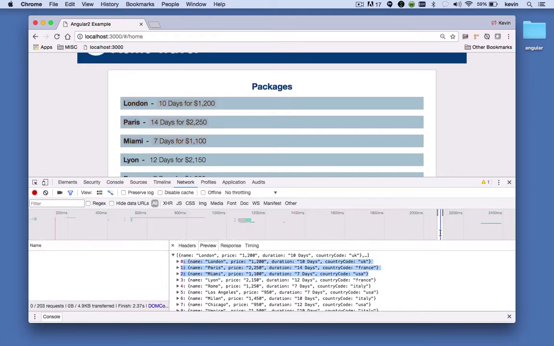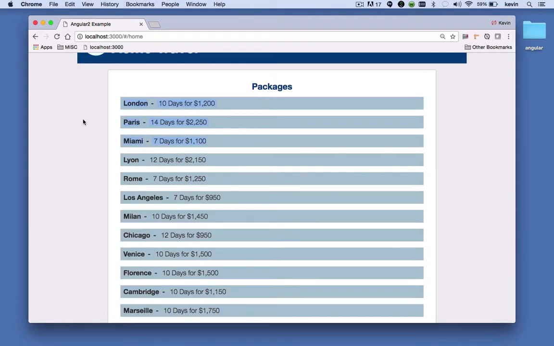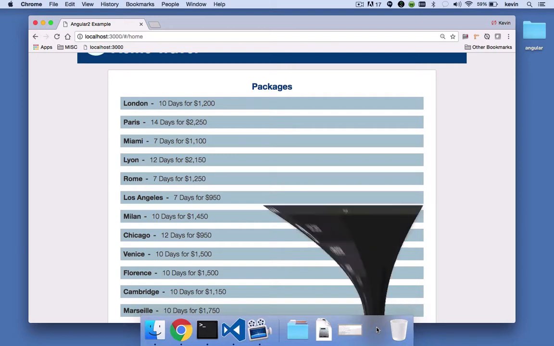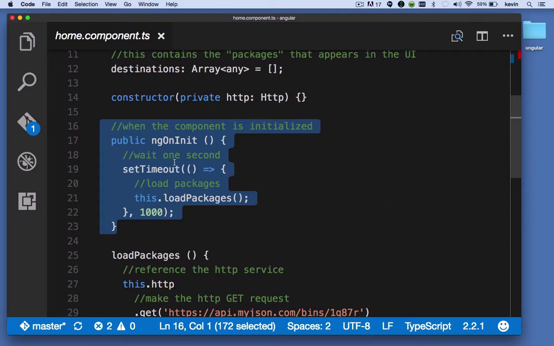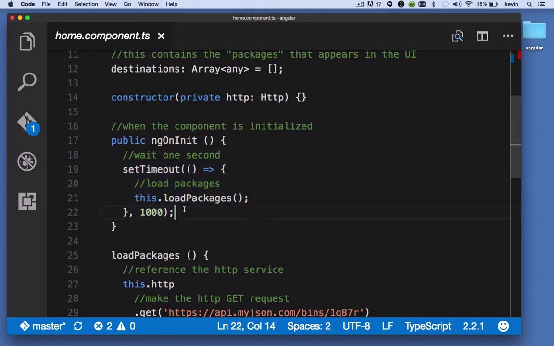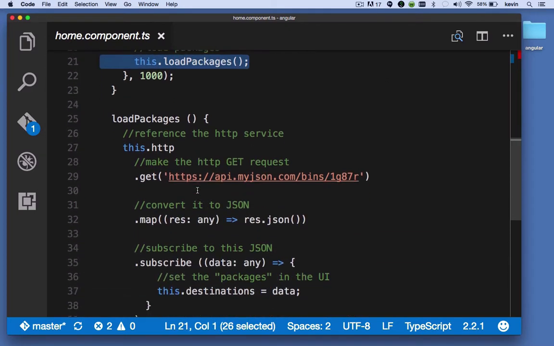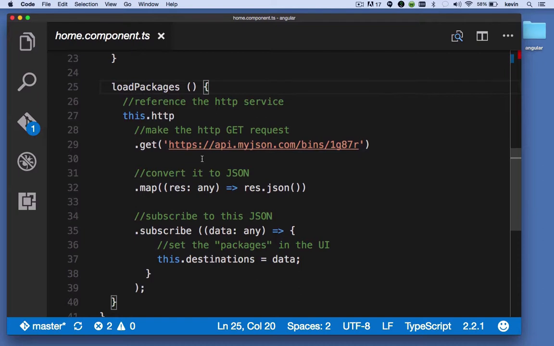Just to illustrate that the data in the page is being fetched asynchronously and then being injected into the page, let's see how this all works. Here in my component, in the ngOnInit method, I set a timeout, and I'm just doing that so that you can see when the page loads that something's happening asynchronously. Otherwise, it happens in about half a second, and it all flies by too quick. So I just wait a second, and then I call the load packages method. It's just a function that I wrote, but the load packages method is really where things happen.